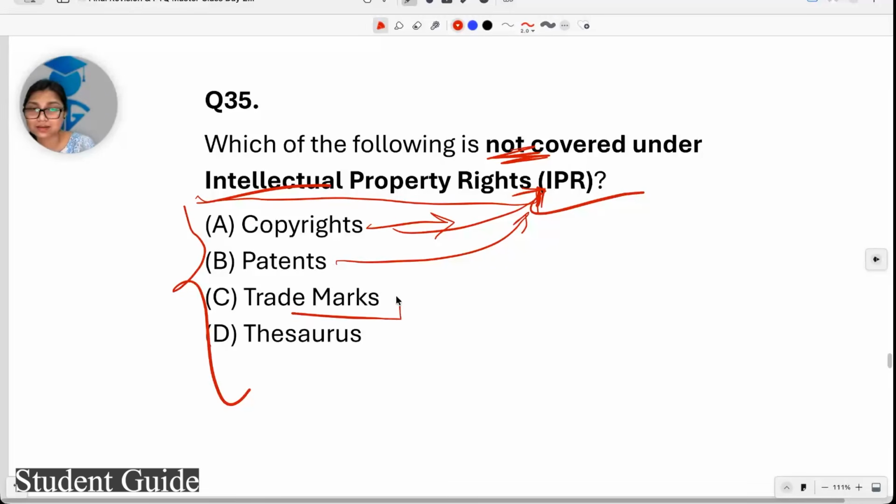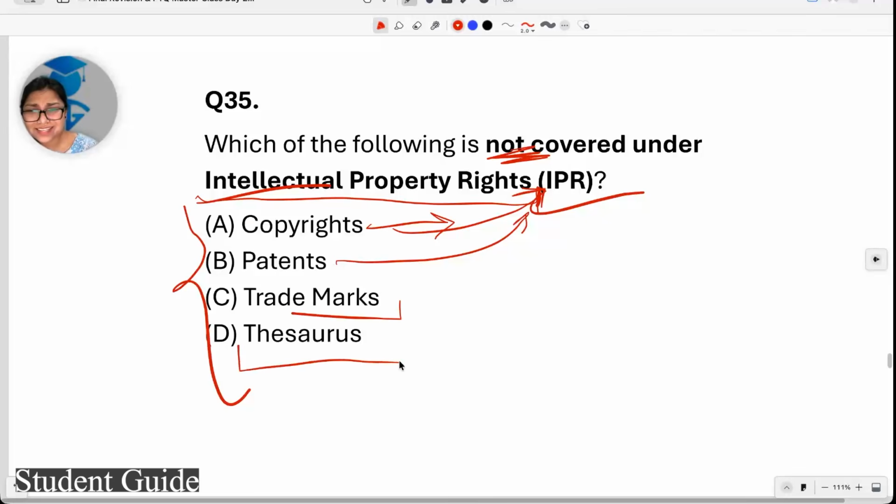Next is trademark. Like you have created something, then you can place a trademark on that particular product and no one else can copy it. For example, some companies have logos or something like that. For example, we can take the Domino's logo. So it's a kind of trademark. We cannot copy it. If we copy the same Domino's logo for our own restaurant, we will get a legal notice for it. Okay, so basically, intellectual property rights protect the legal rights of those things which are property but intellectually available. Okay, now this is thesaurus.